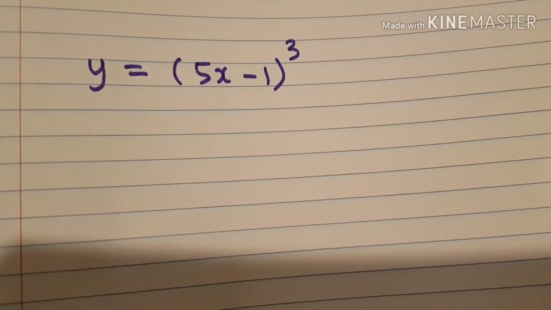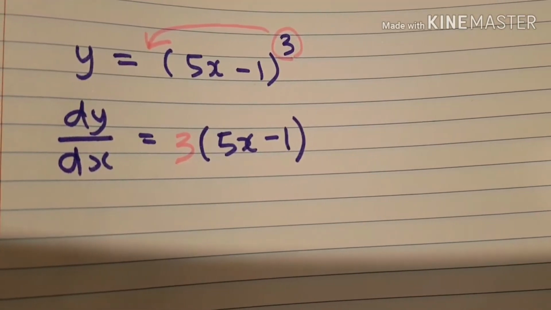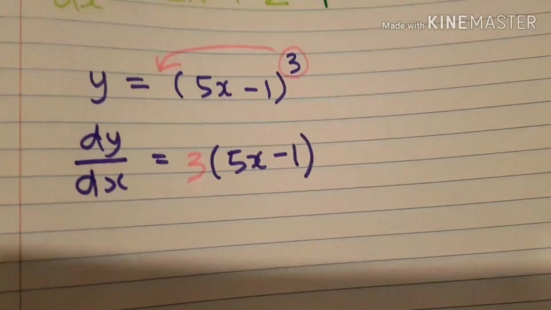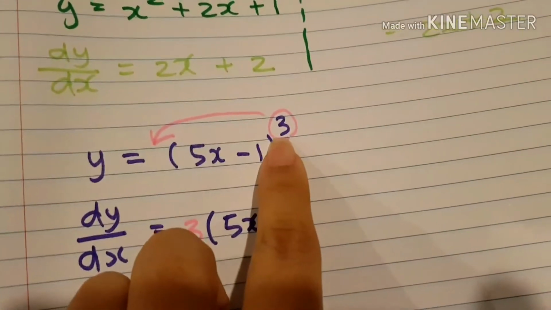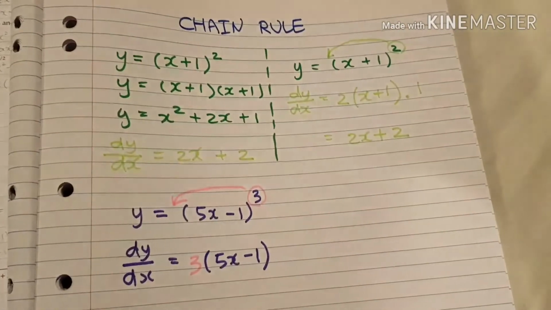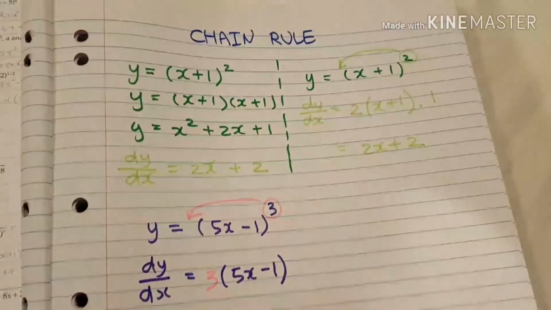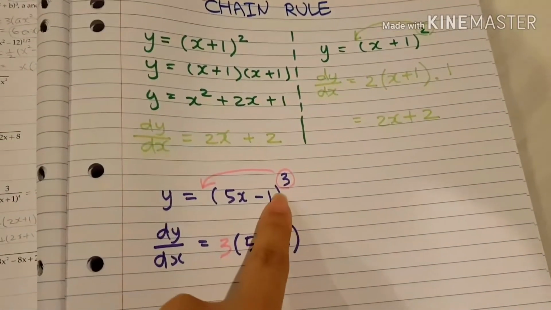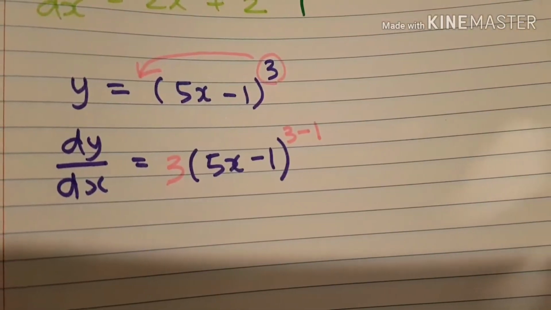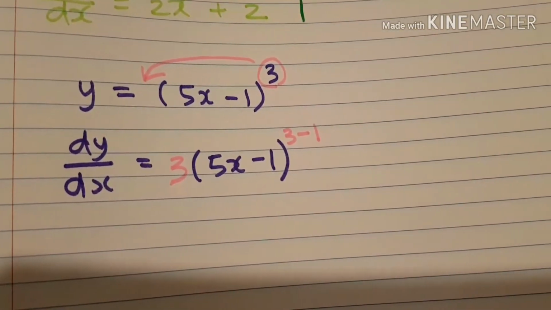Okay, should we try once more? I want you to have a go at doing this one. Right, the first step is you differentiate it, pull 3 down, and what happened to that 3? Obviously, what did we do? Yeah, you have to minus a power, so that becomes 1. Normal differentiation, right? So 3 minus 1, that will be? Yeah, that's right, 2.